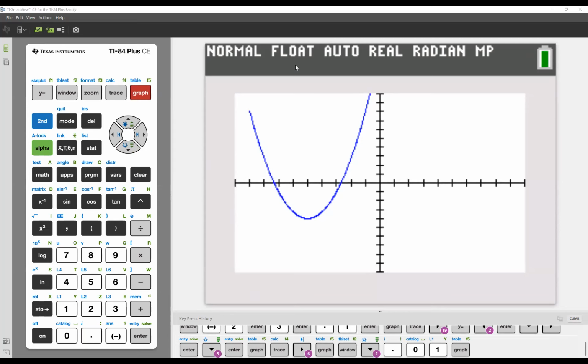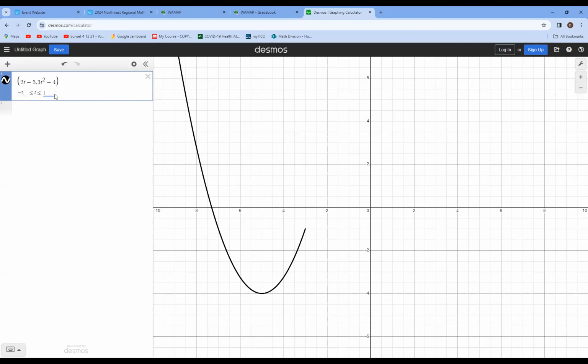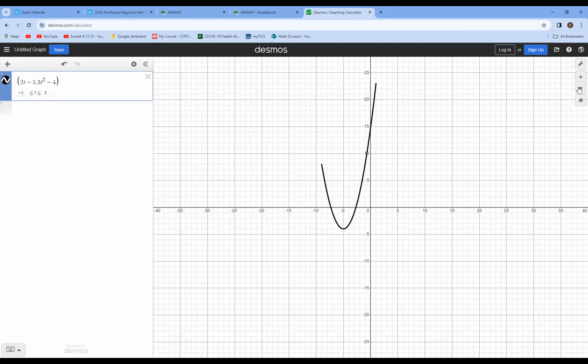If you're using Desmos as your graphing calculator, you can do parametric equations. You just put them in with a parenthesis, like your first thing. We were doing 2t minus 5, I think, comma 3t squared minus 4, I believe it was. And then it's got a default down here. It's going from t equals 0 to 2. So you can go in here and change that. If I go from -2 to 3 or something like that, it shows us our graph in there. And it shows us that section of the curve that we're looking for.